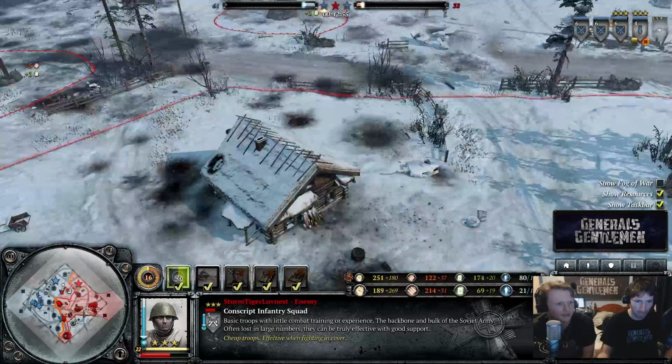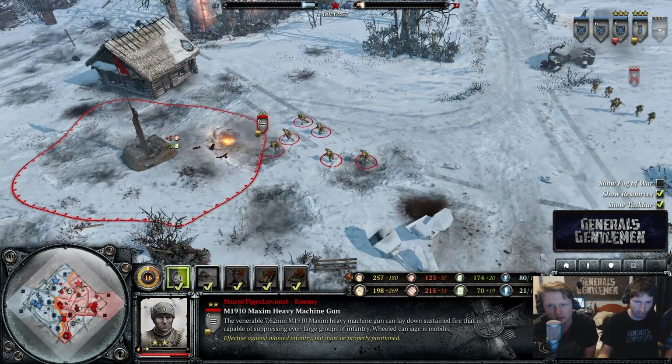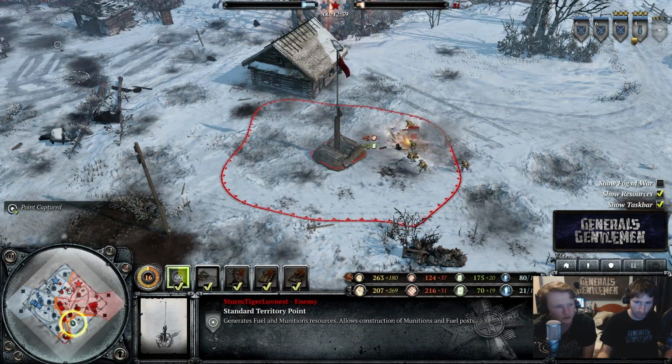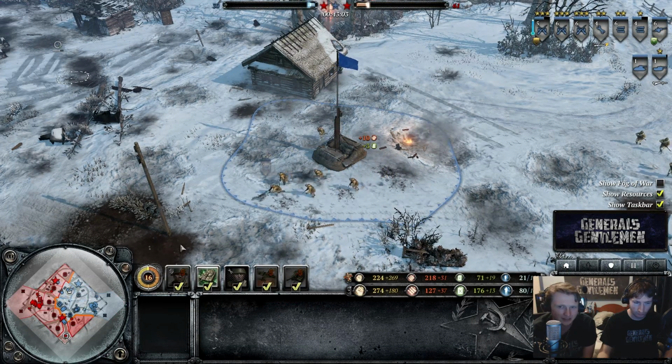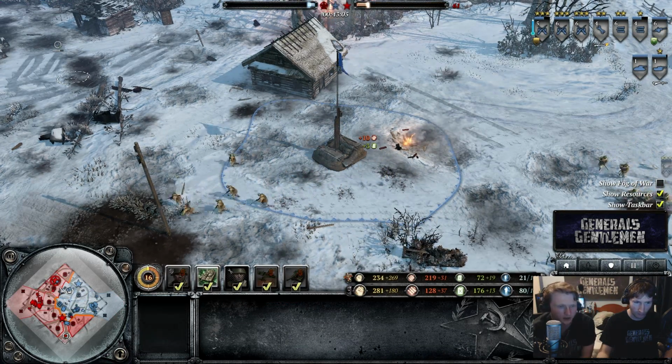Only going to be about 28 VPs. A manageable amount, and moving his vetted infantry back onto the field. It's going to be very hard to force him off with that T-34 as well as the ISU, and no tanks to speak of at all on the side of PanzerGrenadier.